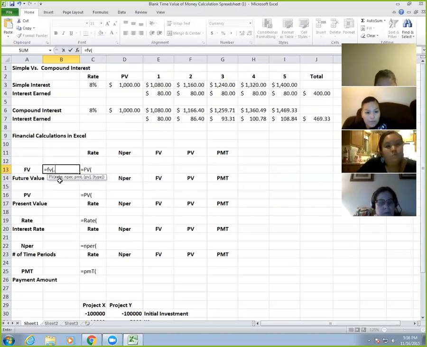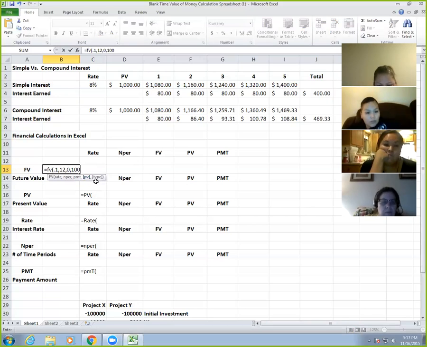If I put in an interest rate, let's say 0.1, and then hit comma, it goes on to the next variable, which is NPER, the number of time periods. So I put in 12. I'm just putting in random numbers here to show you how this works. Hit comma, and then it bolds the next thing. PMT, I'm going to put in 0. And then PV stands for present value. What this function is calculating is future value. Based on the interest rate, the number of time periods, any payments, and the present value of what you have, it's going to tell you what you'll have in the future. So I'm going to put in 100, which you can think of as $100.